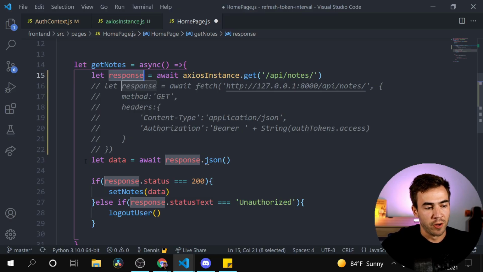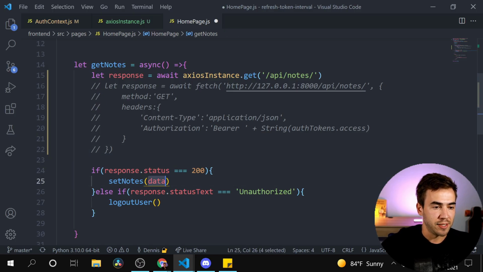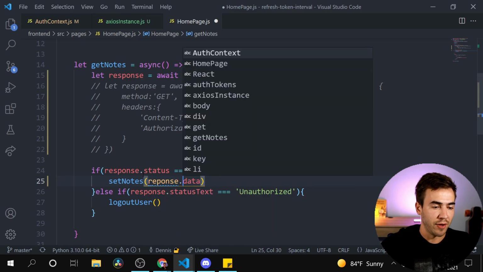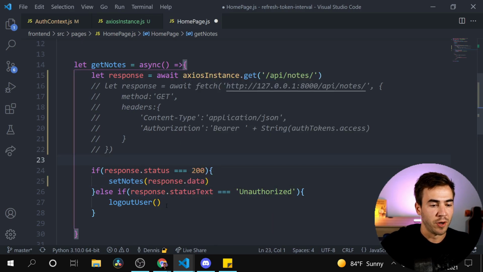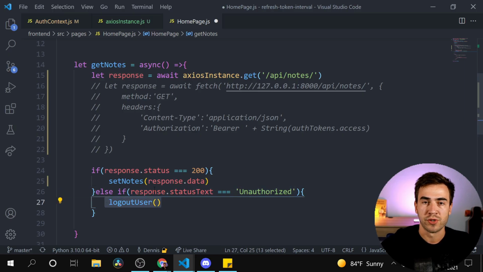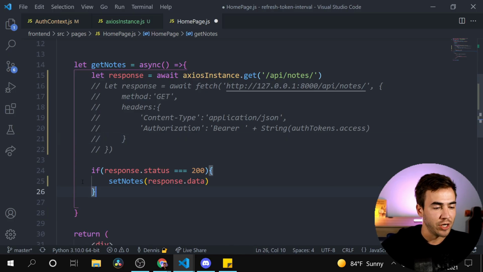So we just need to change that right there, fix it, and then we'll get our response. Inside of response, it's a little bit different from fetch. We don't need to parse that, so we can remove that. In this case, with the response, we actually have a value called response.data. That will give us that data right there. I'm not sure what the status text looks like, so we'll console that out and make sure that it's also unauthorized, or if it's different, we'll fix that, because we also want to log a user out if this request fails. You know what? Actually, at this point, we don't need to do this, so I can get rid of that, because this is going to be inside of this request, and it can all be added inside of that call right there. So let's save that.